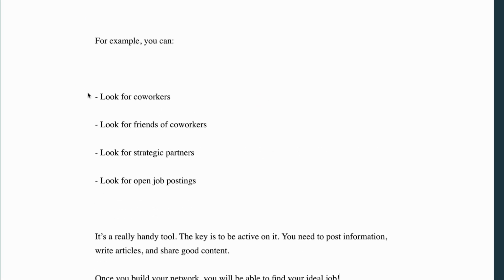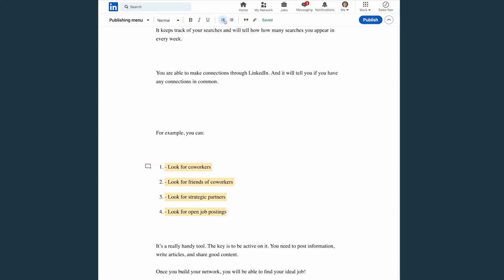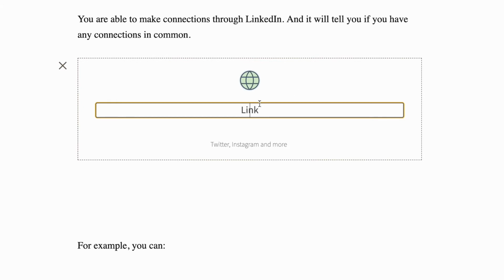If needed, you can do some formatting within the article, such as adding bullets or a numbered list. You can also add more visuals, such as photos and videos, as well as copying links to websites, blog posts, articles, and other sites, then pasting the links into the article. You can also link this article to other articles you published on LinkedIn. This is especially helpful when you have written a series of articles on the same topic.